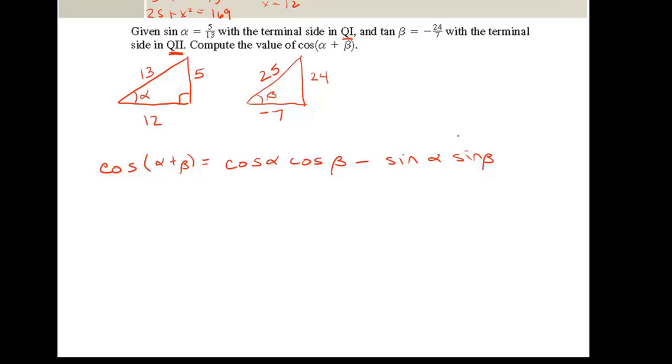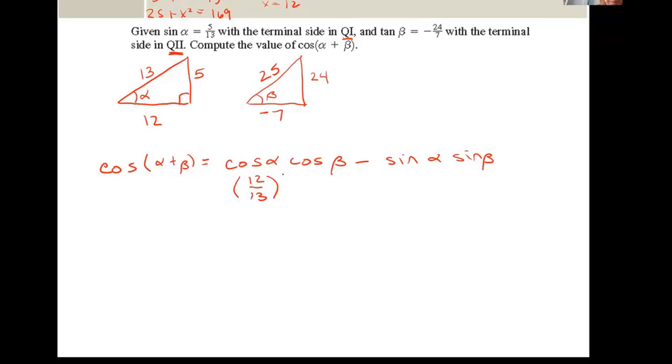Wouldn't it be 5 over 13? Oh, sorry. What is it? Isn't it adjacent over hypotenuse? Wait, one at a time. But wouldn't it be what it gave us? Oh, that's the sine. So it wants the negative sine. Oh, so adjacent over hypotenuse. Yeah, so 12 over 13. So cosine is 12 over 13.